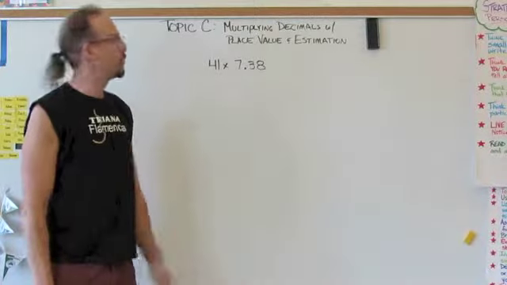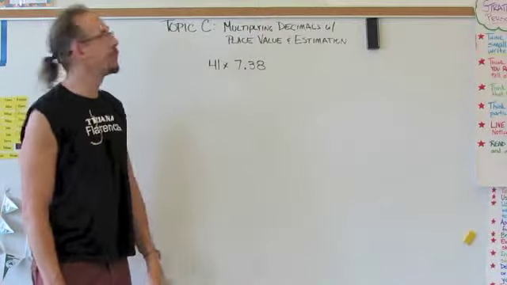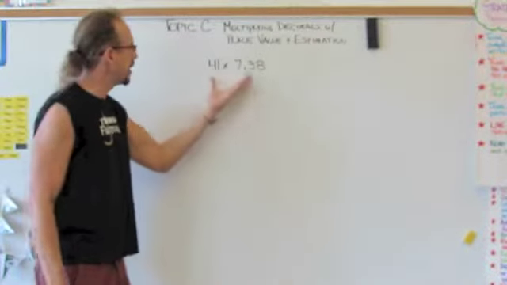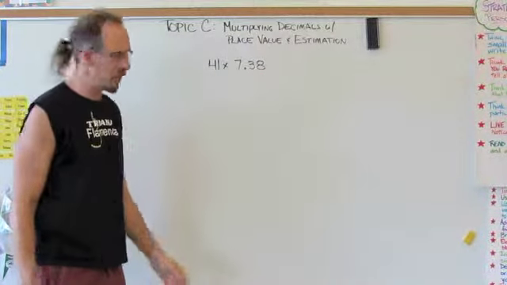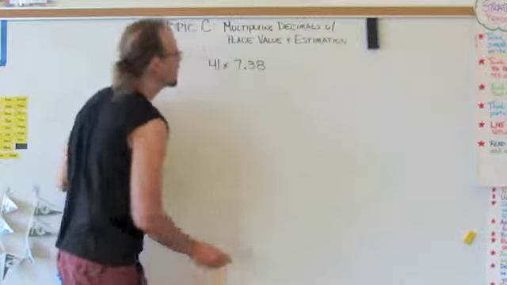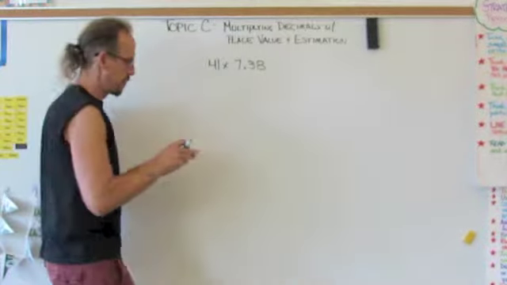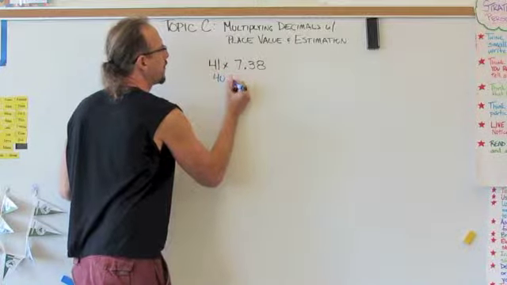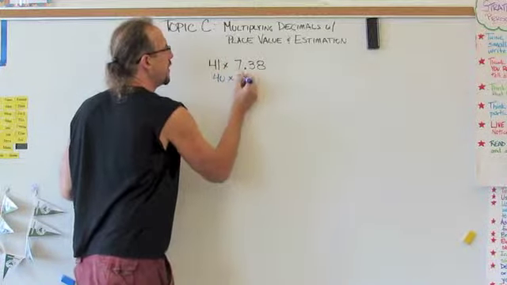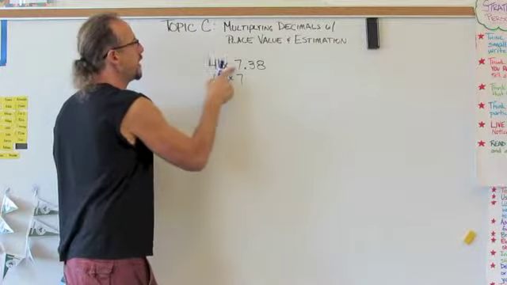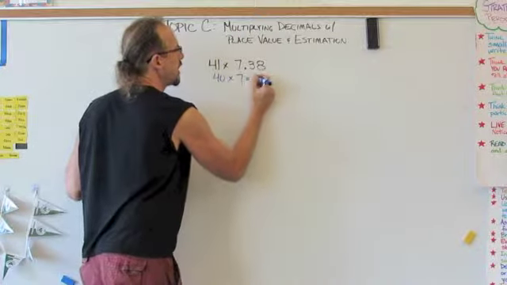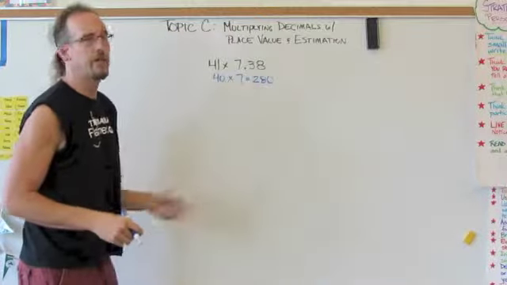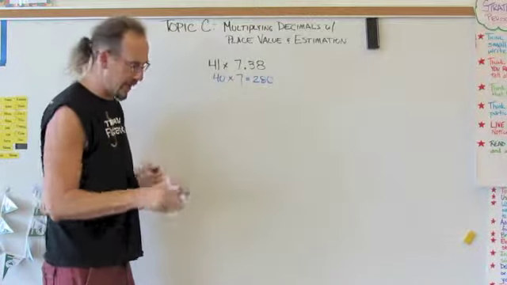Welcome to Module 2, Topic C, where kids will be learning about how to multiply decimals using place value and estimation, using larger numbers such as these. First, of course, we're going to teach kids to estimate so that they get a quick answer, something that they can rely on to help them decide where to put decimals later. So I'm rounding this off to 40, I'm rounding that off to 7, and I get a product of 280. And so whatever the real product of this must be close to 280.